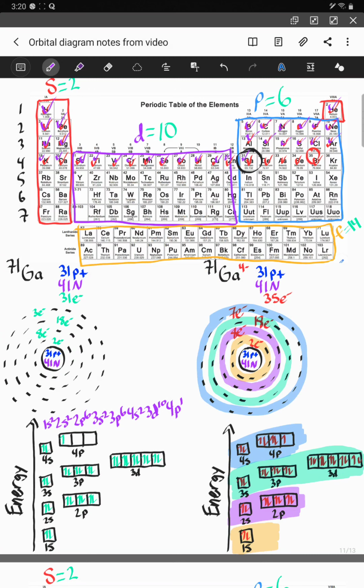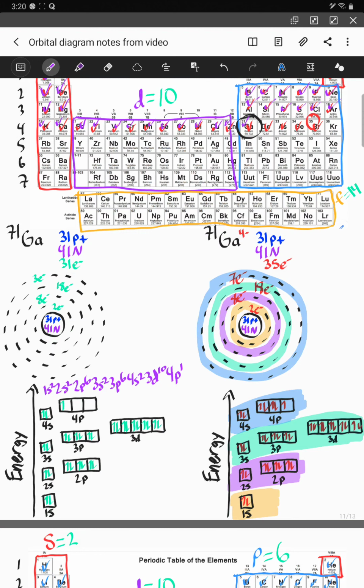All right, now gallium with a -4 charge. It's going to be the exact same thing, but instead of 1 electron in that valence shell, we are going to have 5 electrons in the valence shell. Sorry, I used the wrong terms. Instead of having 1 electron in the p orbital, we now have 5 electrons in the p orbital.